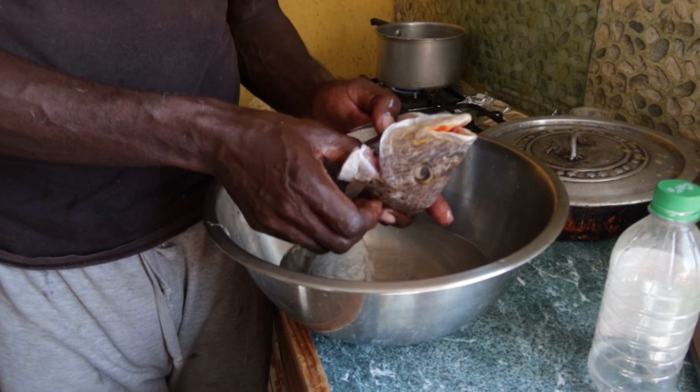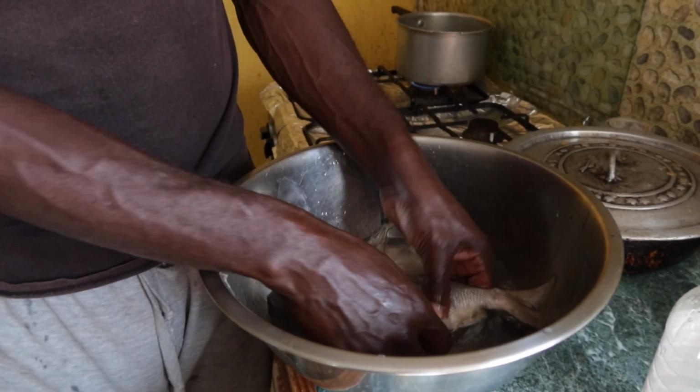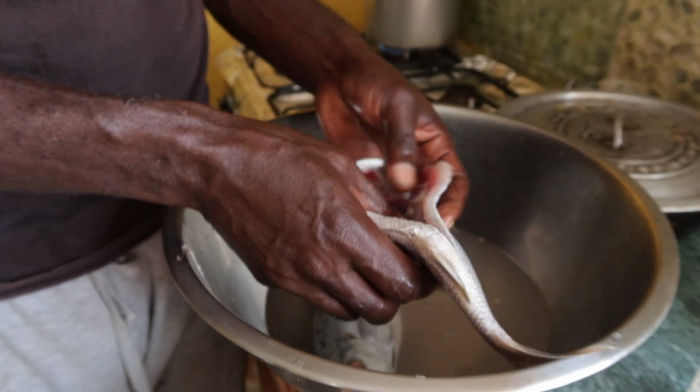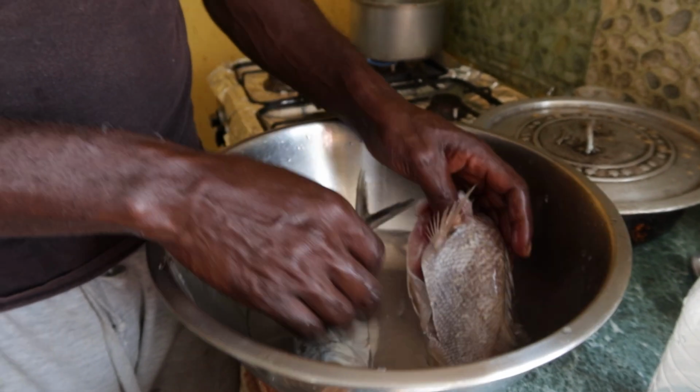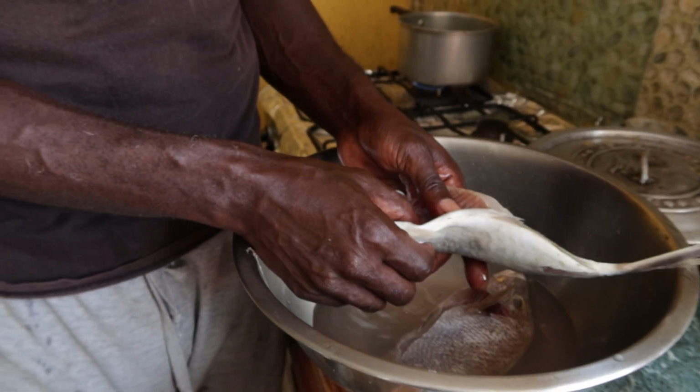So, we're going to eat this with some fish, right? So, you know, we didn't buy the fish today. We just wash the fish out. Leave them, scale them, and make sure no scales are left in here, no intestines are left.